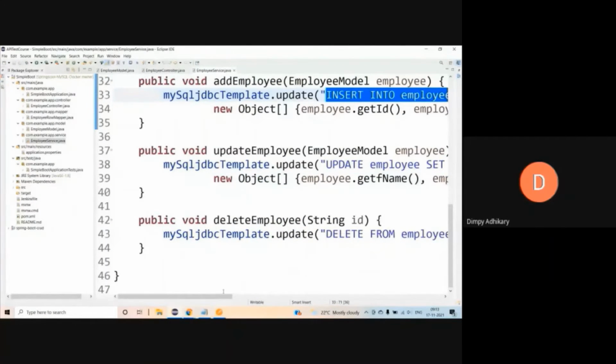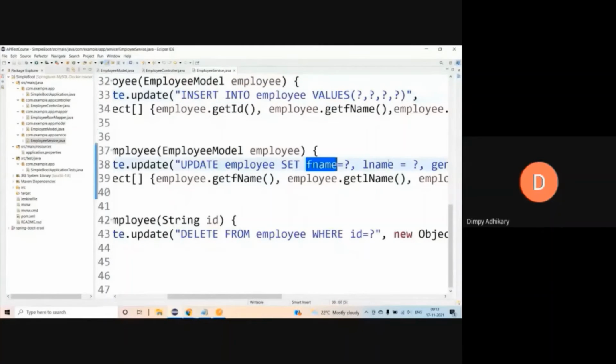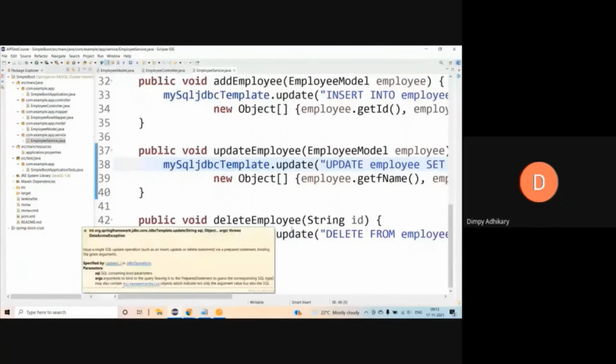And then we have update and delete similarly. So update means update query, update employee, set first name equal to whatever updated values. And then we have delete. Basically, it is like one-on-one mapping between those methods and the database. Okay, this is how the implementation is.